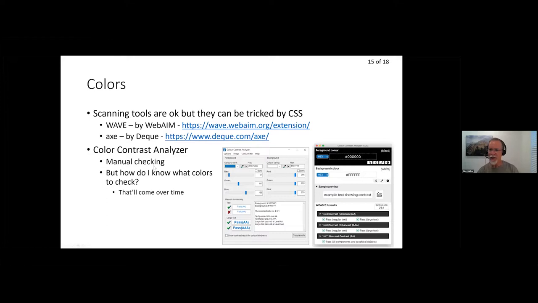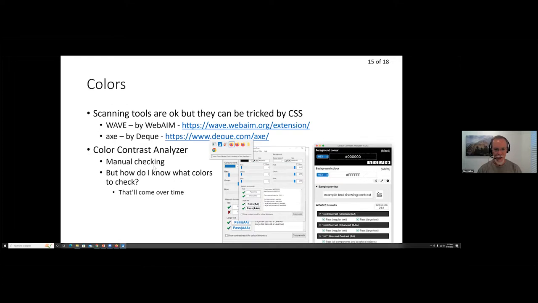I have two screenshots here. The one on the right is what it currently looks like. It's their newer version, probably five years old, maybe older than that. I didn't like it. I didn't get anything out of their new version. I still use the older version, which is my other screenshot on the left, which looks like kind of an old school Windows dialogue type thing. The problem was when the new one came out, they initially had broken the keyboard shortcut for capturing foreground and background colors. And I'm a keyboard person. An accessibility tool that broke keyboard support is not a good thing. So I didn't like the new version, and I always stick with the old version.